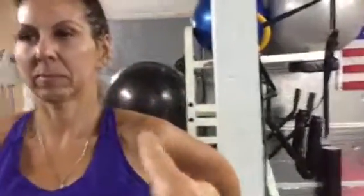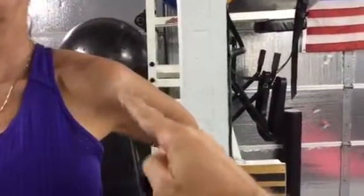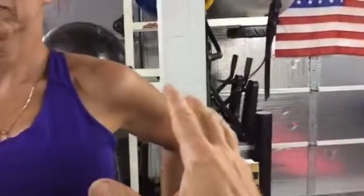We have another self-resistant stretch, and this is going to be working around the shoulder. Some people might feel this laterally across the front of the shoulder through here. I particularly feel it from the front of the shoulder through the anterior head down into the bicep. This might come across, or it might come down in the shoulder — all those things are going to be fine. You are going to feel it where you're the tightest.